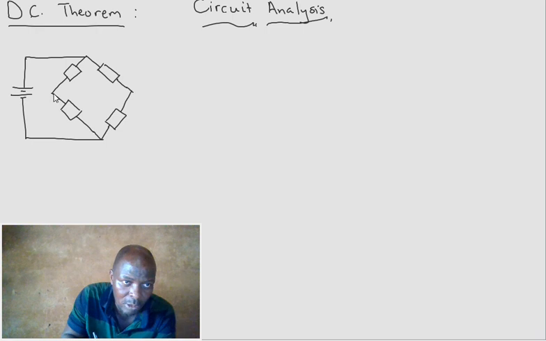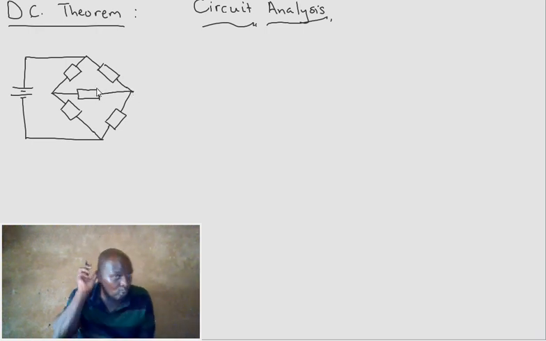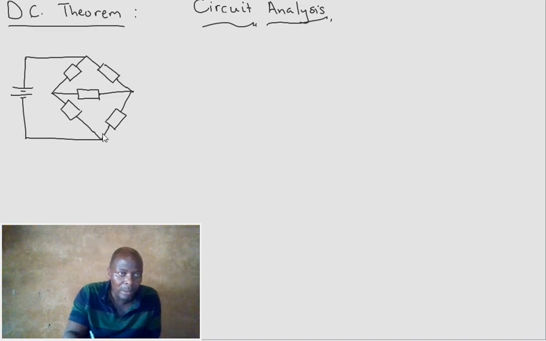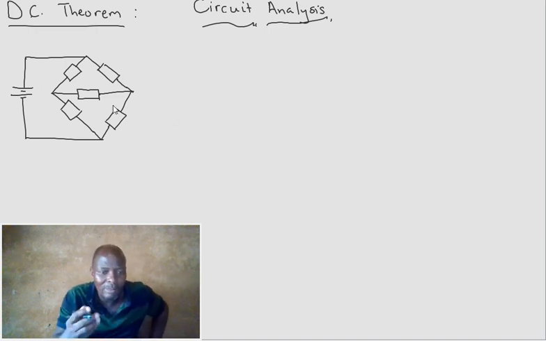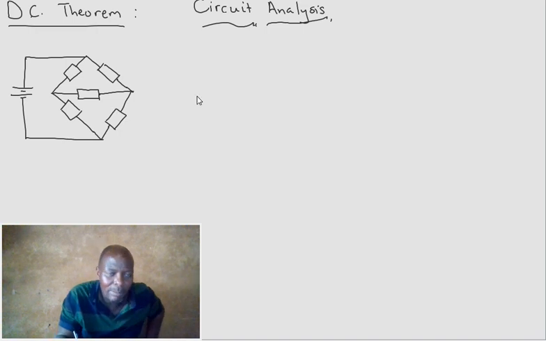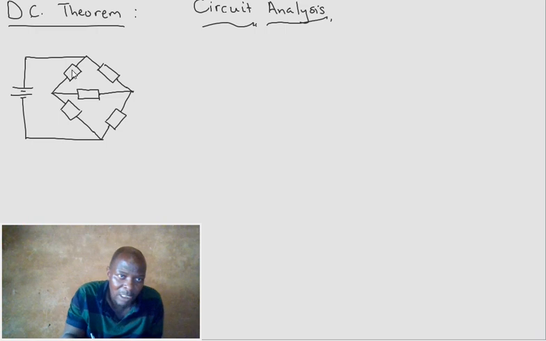Typically we take our load across like that, but I want to look at a scenario where, remember, sometimes we have to think out of the box. Let's suppose we took a load on the perimeter, rather than any one of these other resistors. Let me call it RL. That's my R1, that's my R2, that's my R3, that's my R4.